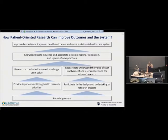How about KLH? Nelson, you're my hometown. Are you able to share, or Kelowna? Yeah, I don't really have anything to share as I'm pretty new to the research world and haven't really taken part in any patient-oriented research. I kind of just wanted to dip my toes in it and learn some valuable information, so it's been really appreciative. But one goal I did write down was for when I do get involved in research, which I'm sure I will at some point soon, is to keep checking back in throughout the research to make sure you're staying on track and staying patient-oriented throughout and not going off on a tangent. So, yeah, thanks very much. Thank you. And I'm in Nelson, as I mentioned, in the pink building. Feel free to connect back. Will do. Okay.